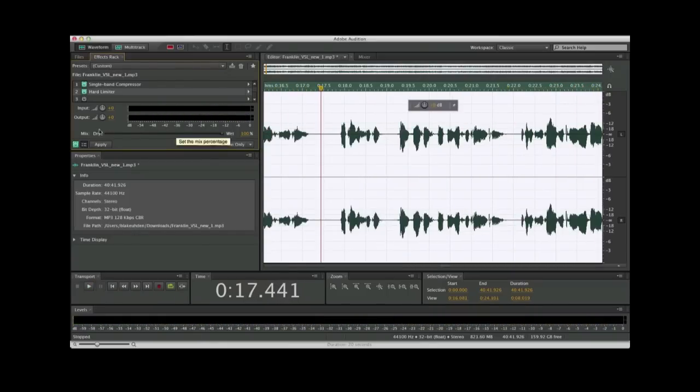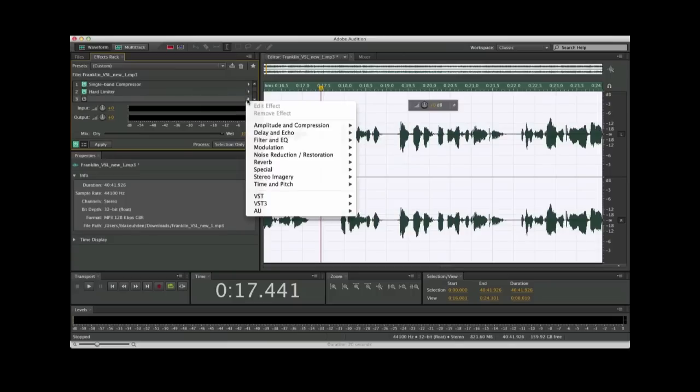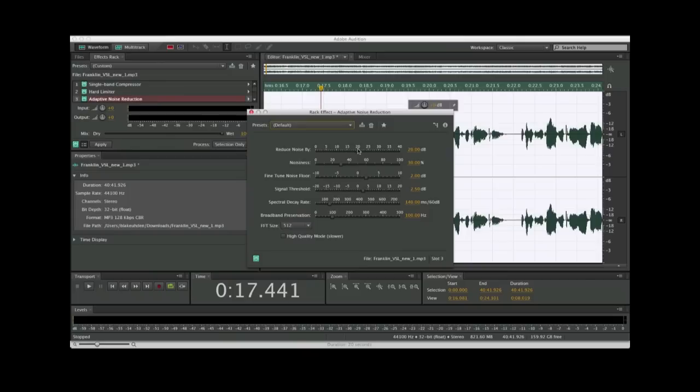Great. And now, generally what I'll do is I'll add another noise filter just in case, because those frequencies have been raised in volume just a little bit when you did the compression. So we'll go to noise reduction, adaptive noise reduction. And here, this definitely depends on whatever audio sample you're using, so just tweak it and try to find what's best for you.